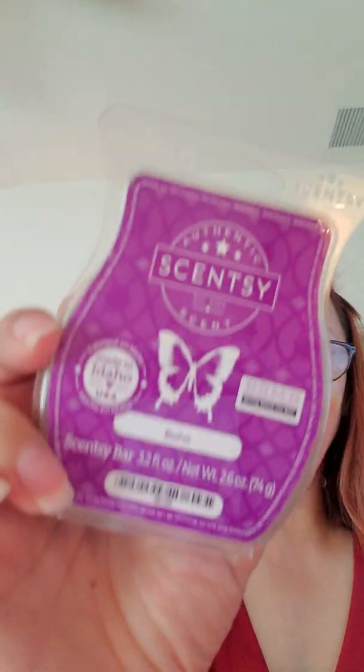All right. Here is one I forgot to bring up. I do like this one, Boho, and it was more of a holiday type fragrance from years past. Really soft, really pretty. It reminds me right now of Dancing Sugar Plums that we have, but a little bit softer. Just a really pretty holiday fragrance, not overpowering. Something that would be warming in the background that, again, wouldn't be overpowering, but you might smell a hint of it and go, wow, it smells really nice in here. I feel like that's Boho. So a really pretty fragrance.